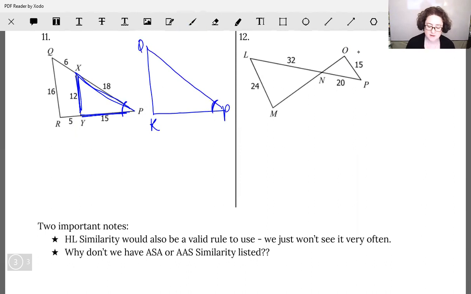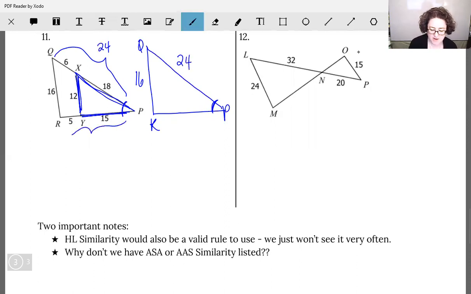And then I need my lengths. So side QK is a 16, but what about the longer sides on the triangle? Yeah, I need to add together my pieces to make this work. So 6 plus 18, that's going to give me a 24. So that's actually my longer side on my big triangle. And then on my bottom side, I have 5 plus 15, aka 20. So that's this triangle. So I could actually prove this in a couple of different ways.